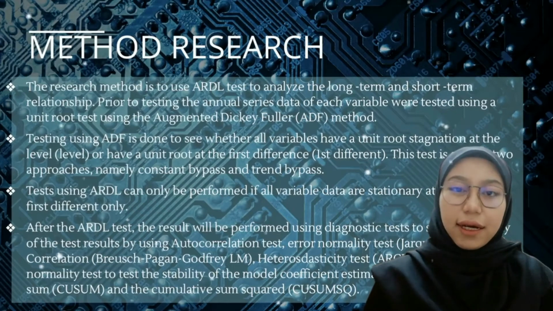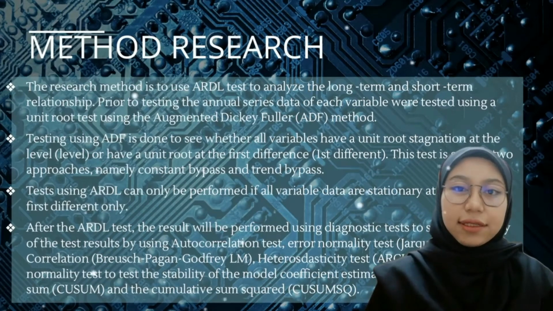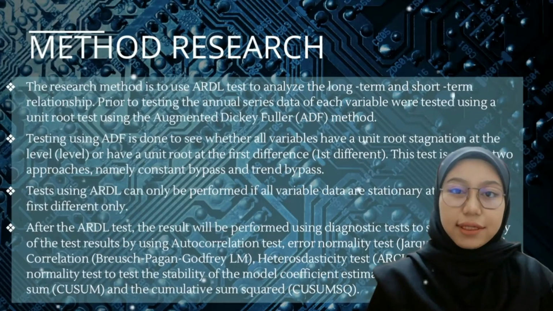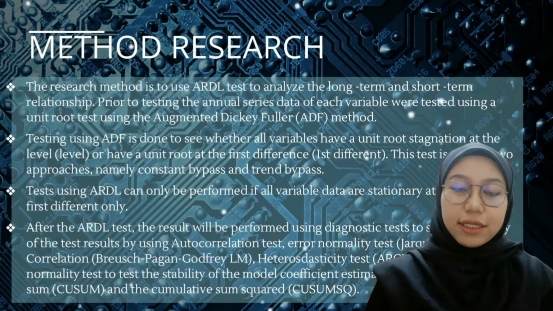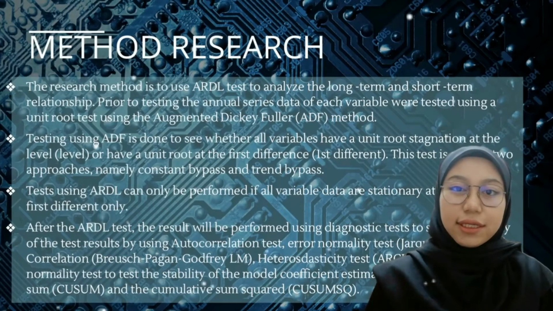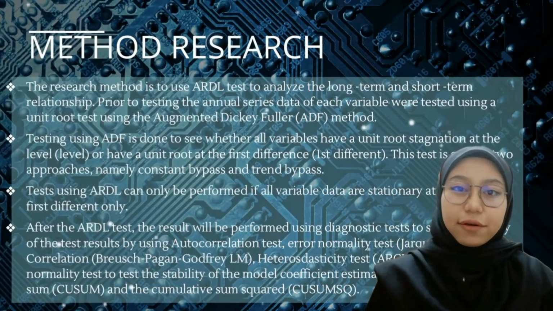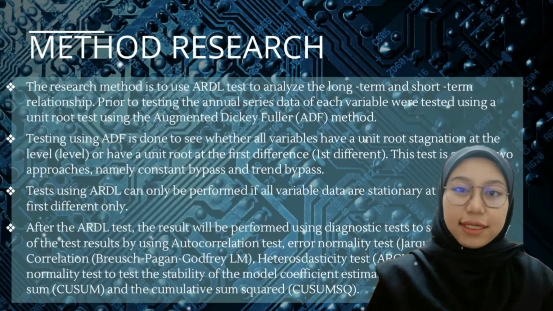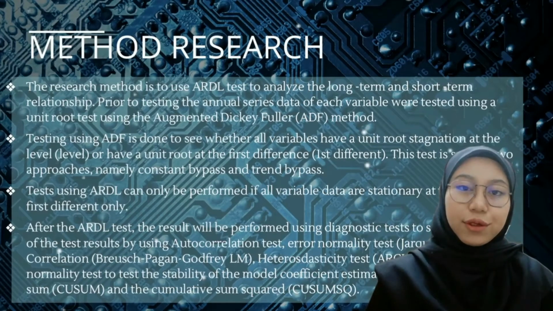After the ARDL test, the result will be checked using diagnostic tests to see the stability of the test result, by using the autocorrelation test, error normality test using Jarque-Bera, serial correlation using Breusch-Pagan-Godfrey, heteroskedasticity using ARCH, and finally the stability of the model coefficient estimate using the cumulative sum CUSUM and the cumulative sum of squares CUSUM SQ.